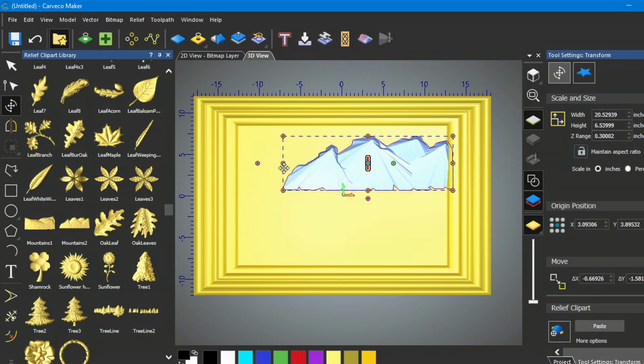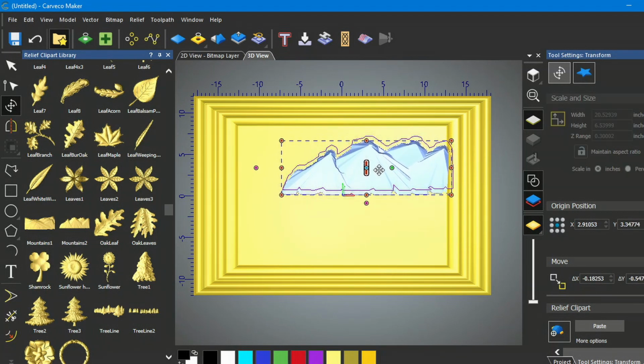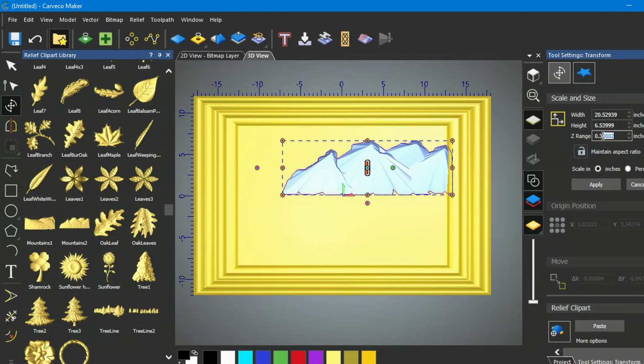I'm going to stretch this out a bit, like that. Bring it down just a touch. But I want this feature to come over and bleed over the side and blend over the top of the edge of the frame. So I'm going to raise this up to, well, we'll try half an inch first, so 0.5 of an inch.